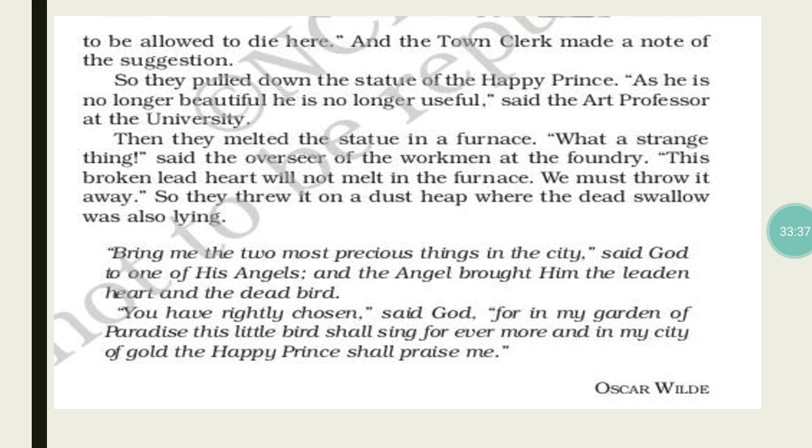So what did they do, children? Yes, the mayor asked to pull down the statue of the happy prince. As he is no longer beautiful, he is no longer useful, said the art professor at the university. So the art professor of the university was also of the same opinion. He said that now the statue of the happy prince did not look beautiful and was not useful anymore, so they should demolish it. So they decided to pull it down.